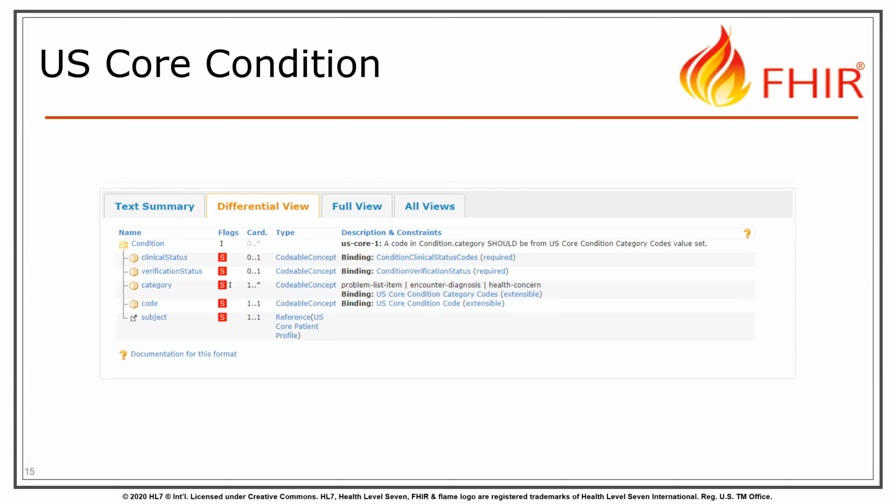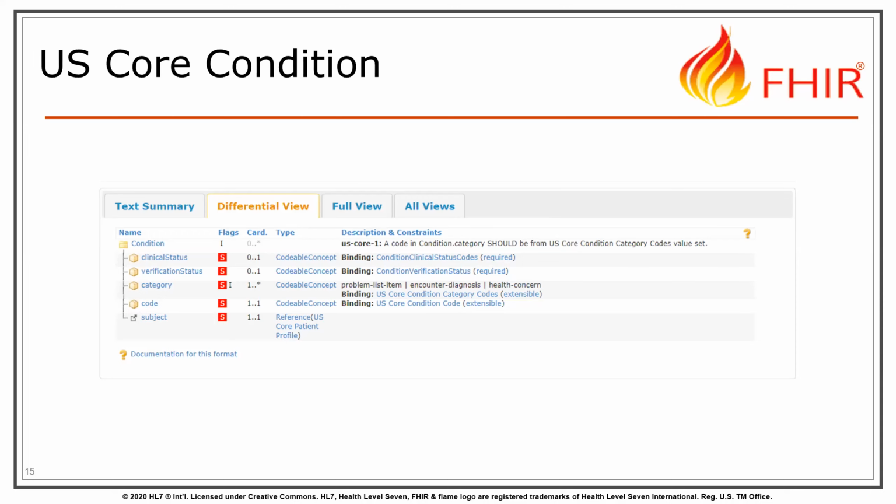Here's an example of the US Core Condition profile, and here we can see it's now simple to read. We've narrowed those many elements down to a few elements and said these are the ones we expect to see. If you look at this as basically a tree view, it's just a quick reference. This is called a formal view, and I see it all the time, every day, so for me, it's automatic to look at it. But I'll walk through it.